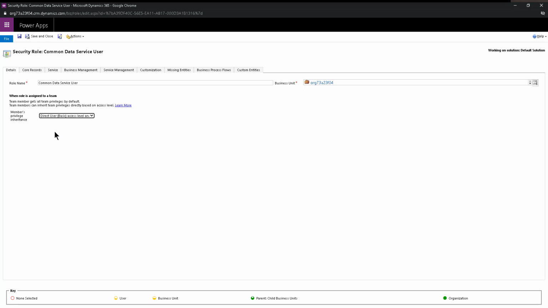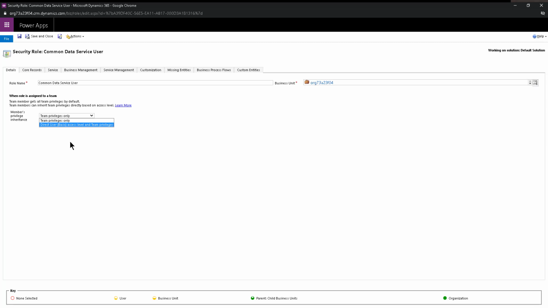So direct user essentially makes a security role assigned to a team work like, when I say most of the people get it wrong, it works just like that. It assigns, it transfers the permissions from the team to the user, which means that now the user would be able, in our example, to create accounts owned by themselves. That is not the way it used to be. The way it used to be was you can only perform on behalf of the team, which is team privileges only. So you now have the ability to do those too.